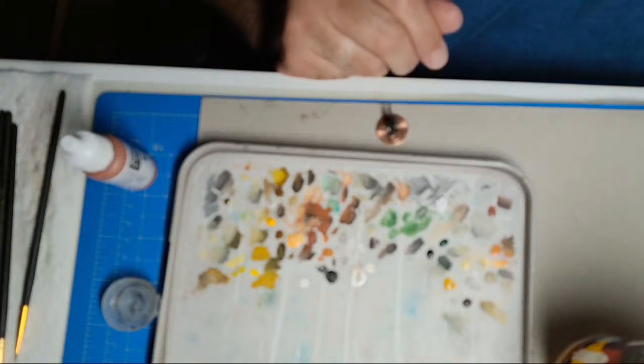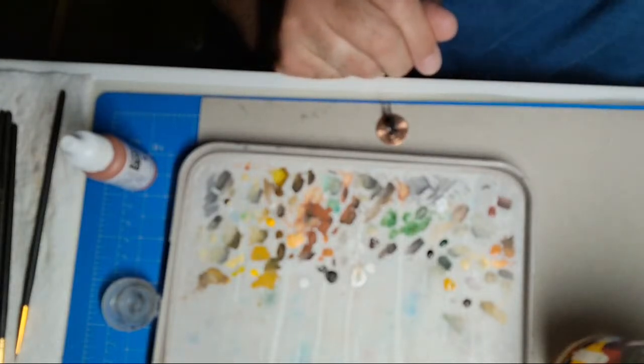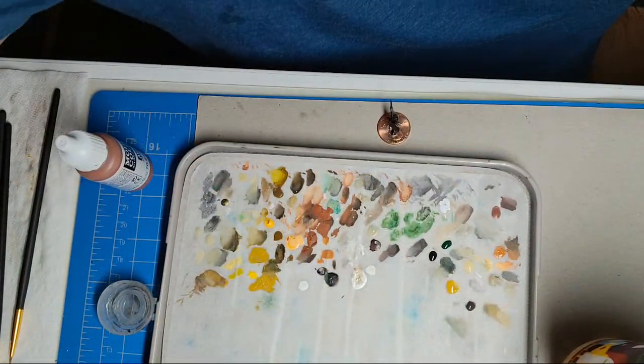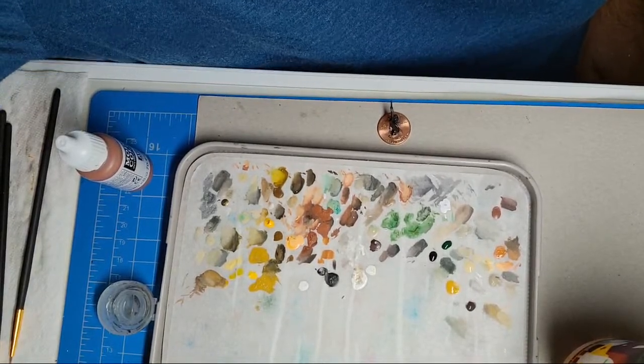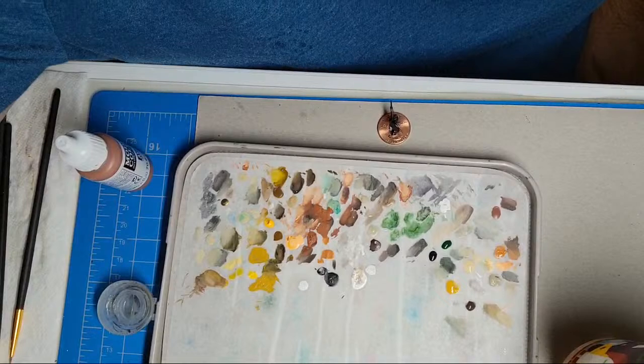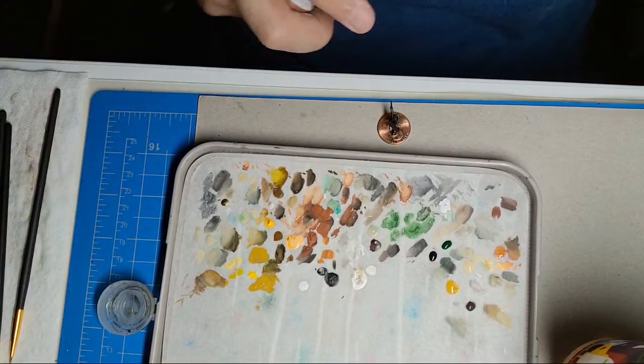And I look at these pictures of people that have their painting areas, and it's just like crazy chaos. I don't know how they... I mean, I'm not a neat freak, but I'm a neat freak about this because otherwise I get distracted and don't get anything done. But man, I don't know how people get things done.